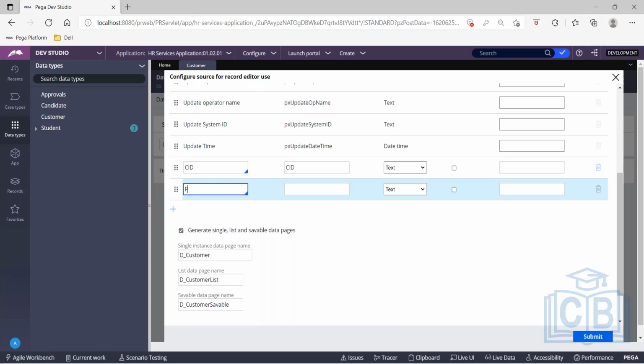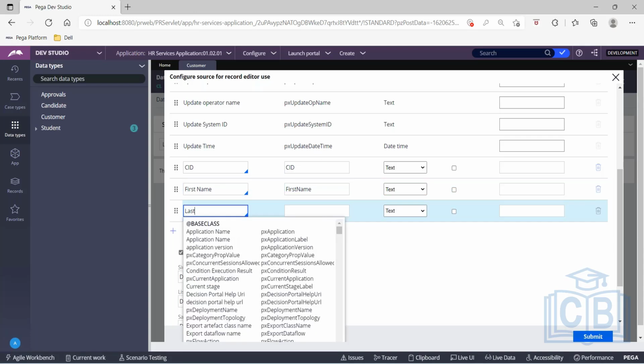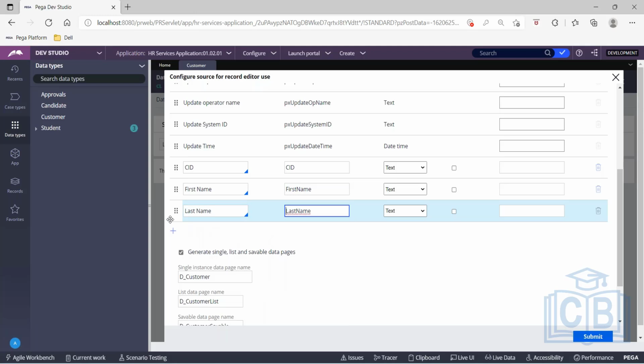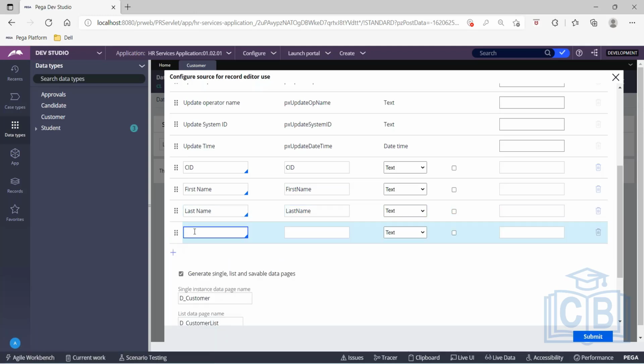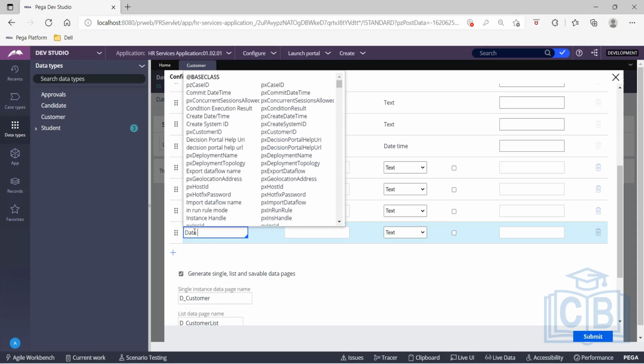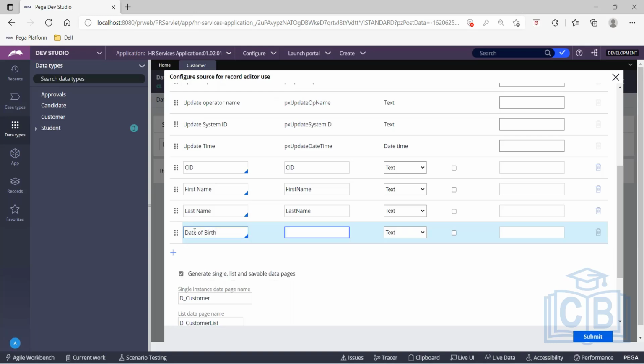Then I might have first name, last name, date of birth.